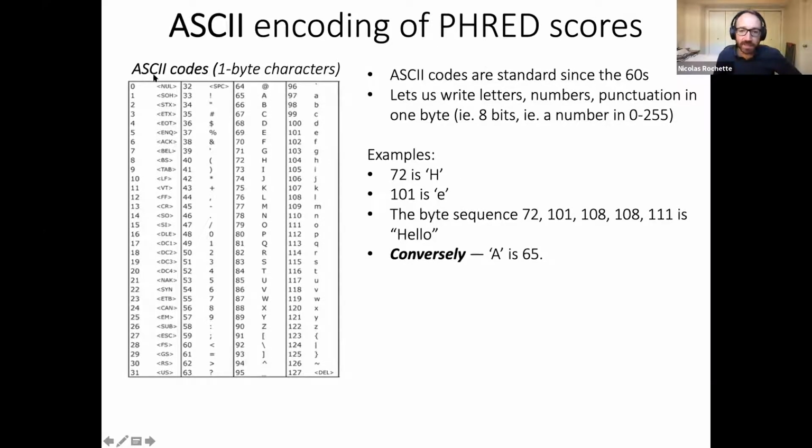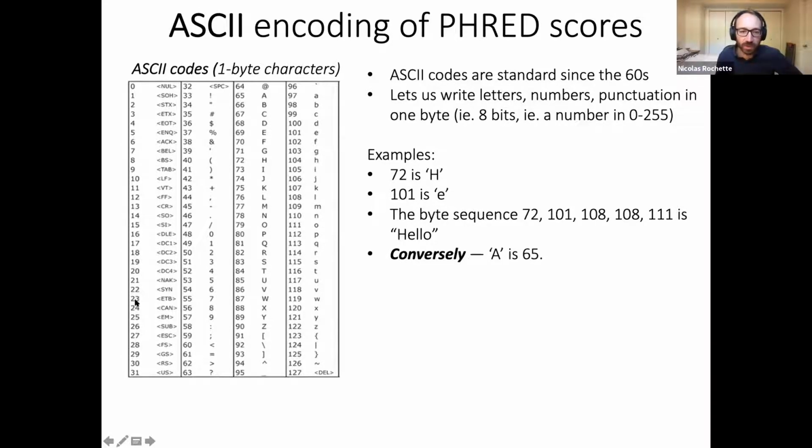These are the ASCII codes, and this is a very old table that dates back to the beginning of computers. Essentially, this is a table from 0 to 127. It actually uses 7 bits, not 8, but the 8th bit was used for other things in the beginning.